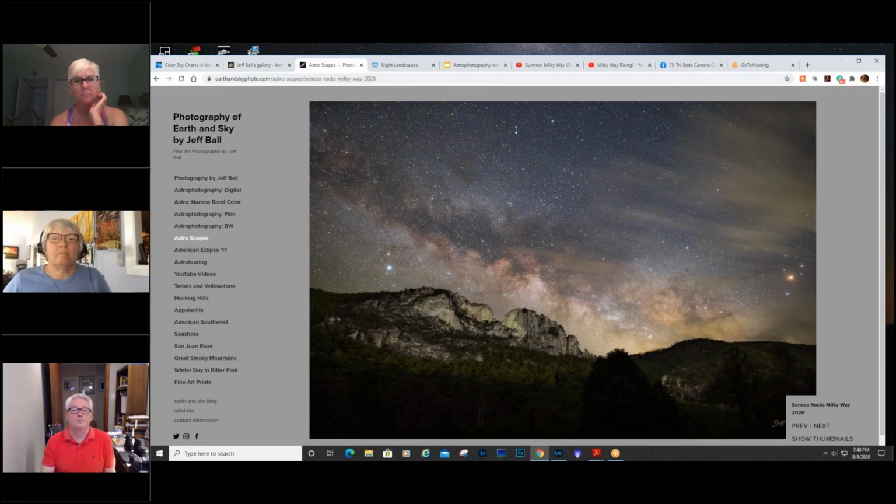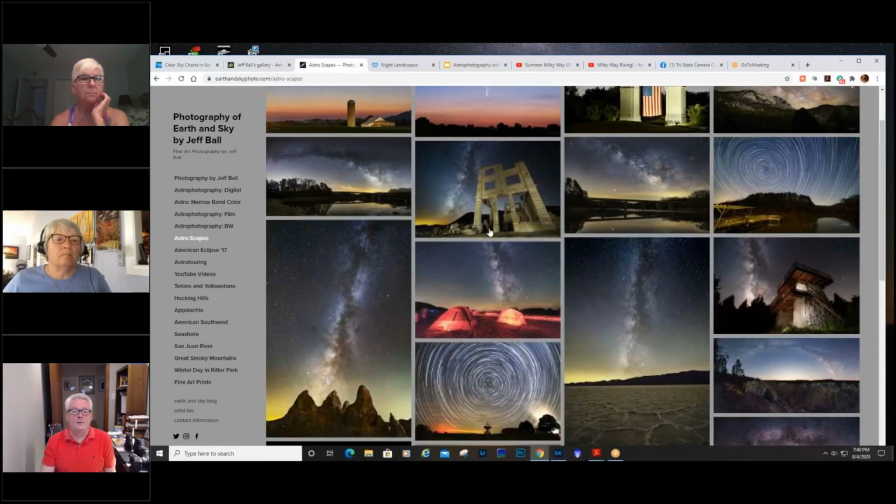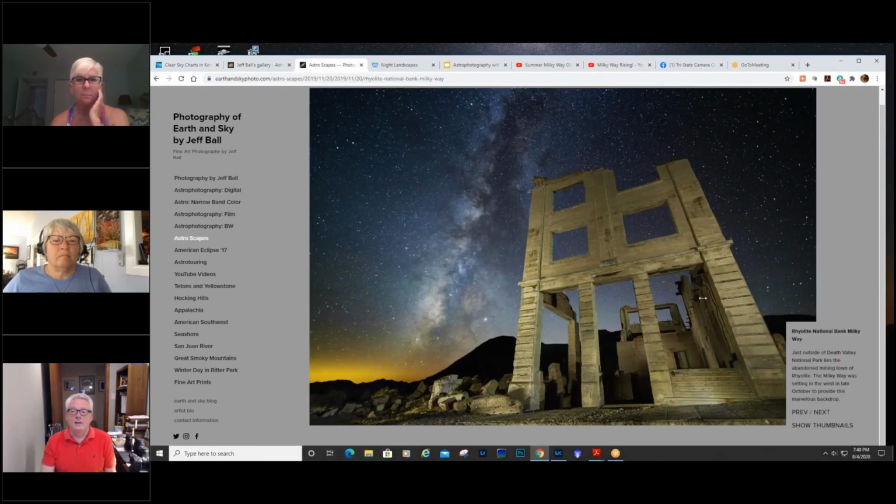No light painting. And now a light painting example I have is I went out to Death Valley, and this is Rhyolite Bank outside of Death Valley National Park. So I just light painted this, probably took 5 separate exposures and layered them all together, and then of course layered the Milky Way exposure in on top of that. So this is probably a combination of about 10 exposures, probably 5 for the sky, 5 for the light painting here, and you just have to walk around.